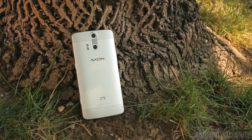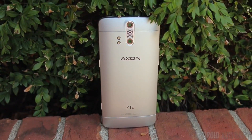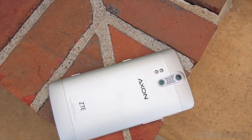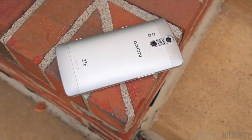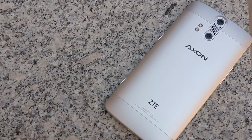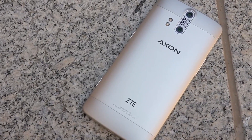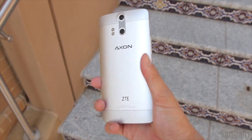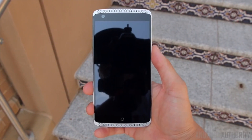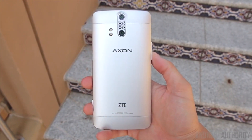Now let's talk about a phone you may not know that much about — it's ZTE's Axon. We don't take it easy on smartphones when we put together a full review, so ZTE's Axon getting an 8.9 score really says a lot about the new handset. This phone is a beauty, especially considering the $449 price tag. It has everything you could expect from a high-end device and a bit more: a beautiful metal design, a vibrant display, powerful performance, a clean software experience with very little bloatware, and hi-fi audio. Customers also get added treats such as a free pair of JBL headphones and even a two-year free protection plan called Axon Passport, which even includes accidental damage protection.